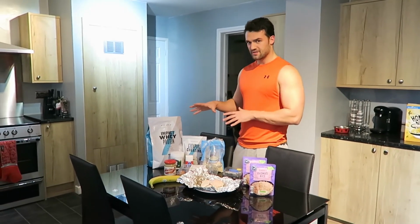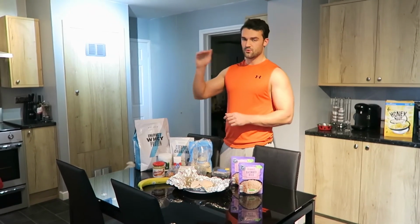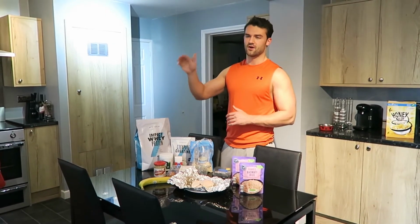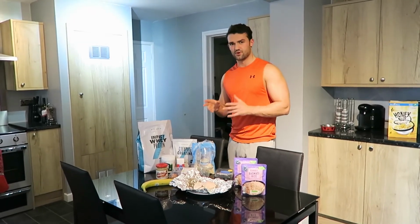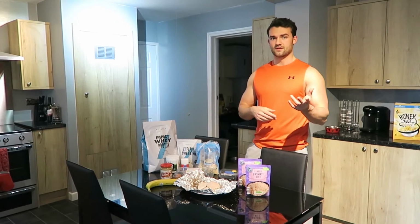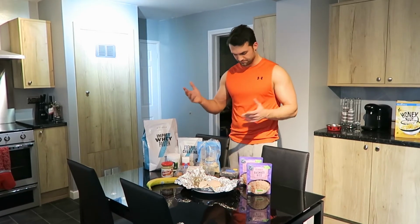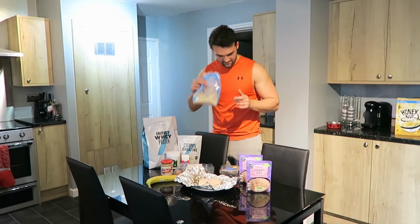And notice that I'm not taking any protein away. Protein I want to keep consistent, whether I'm on a cut or whether I'm on a bulk. It's always important to keep your protein high. And the best way to work out how much protein you should have is roughly a pound of body weight equals 1 gram of protein. So for me it works out to be about 190 grams of protein. So yes, I'll take 50 grams of that out.